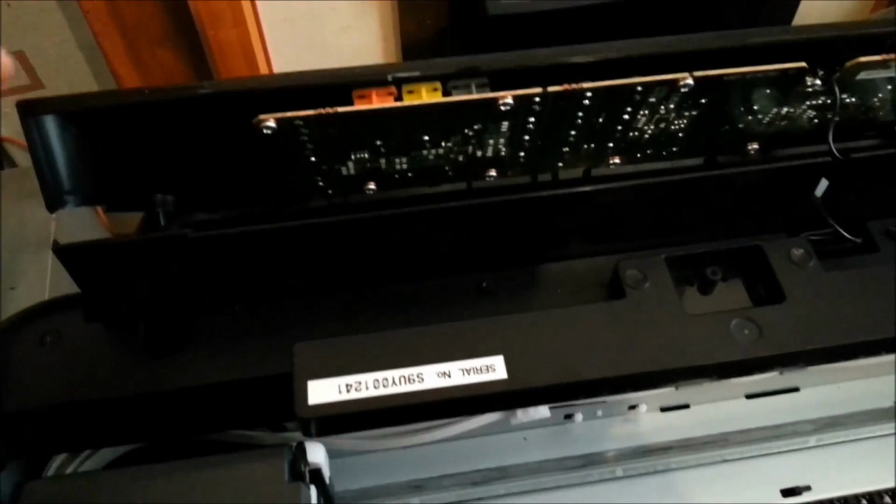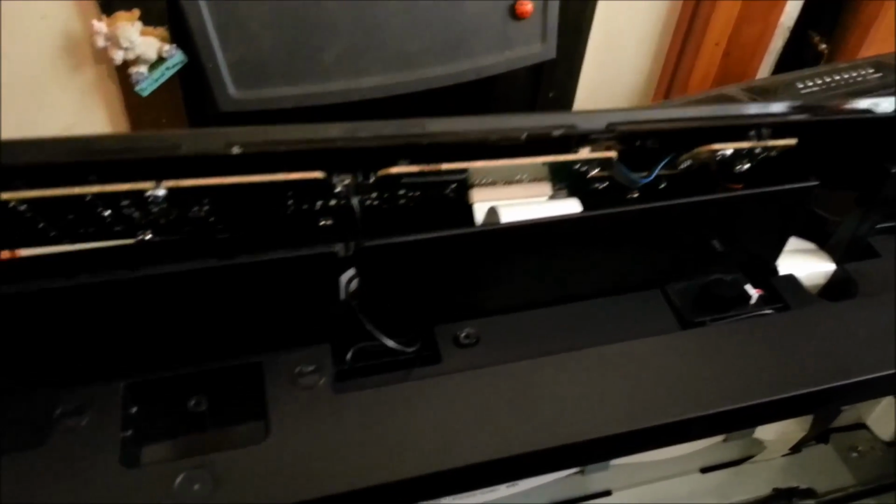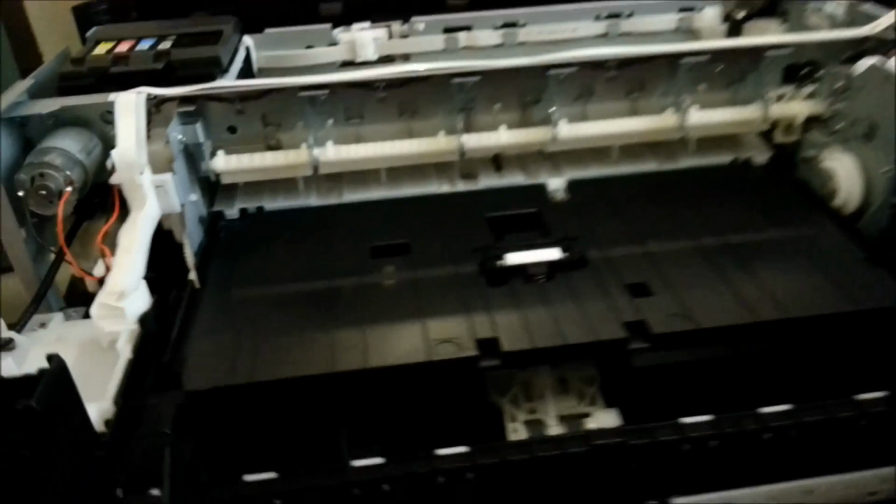There's one through this side casing here and this side casing here, and one in the middle, and then it kind of pulls up, and then you've got these cables here that you need to detach. And I'd say by the crink in that one that someone's been in here before. Okay, once you've got that piece off, which is just this cable here, and there's a screw down that hole and a screw down that hole, and then all of this comes up. And there we have the printing mechanism in all its glory.